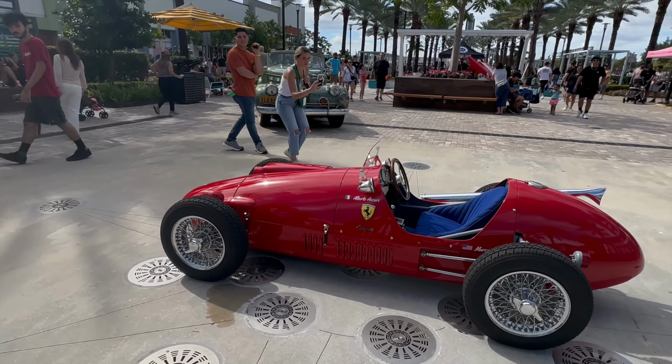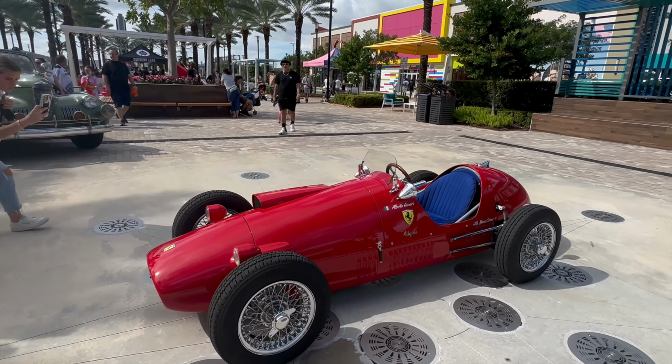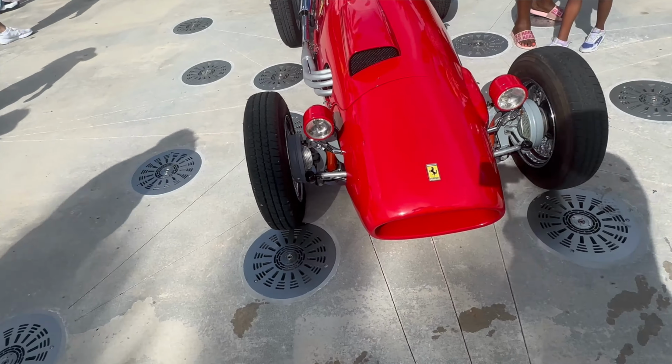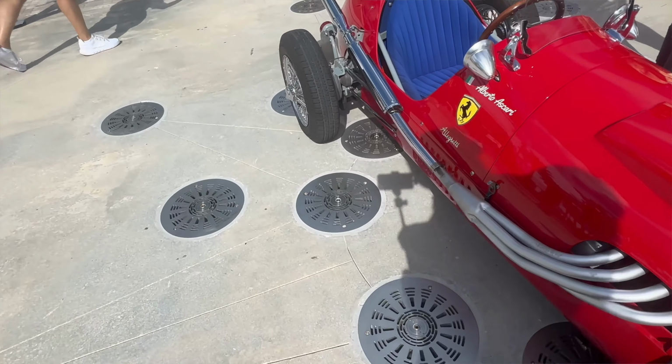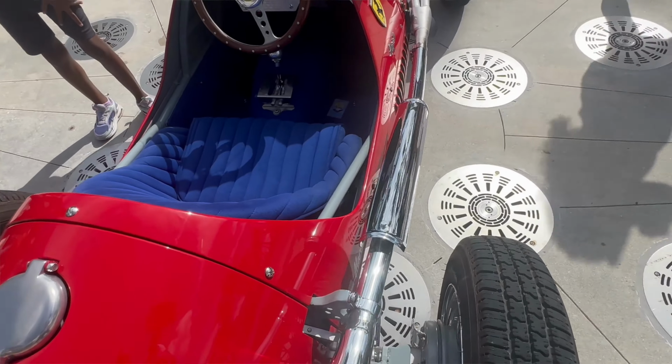And that's the thing with Supercar, with this show and also the monthly one, Supercar Saturdays, you have these multi-million dollar cars which would originally be inaccessible or behind glass, behind ropes, and you can walk right up to them and really experience the car as best you can without driving.